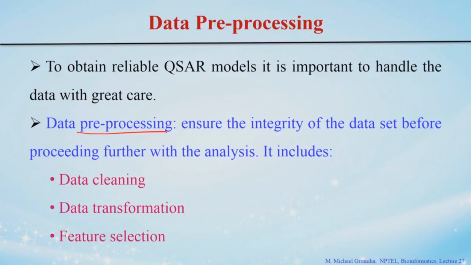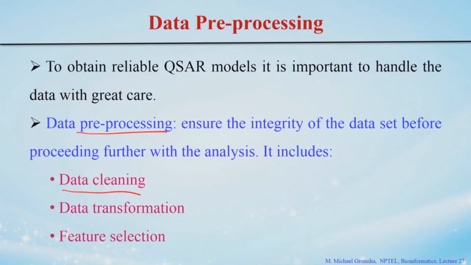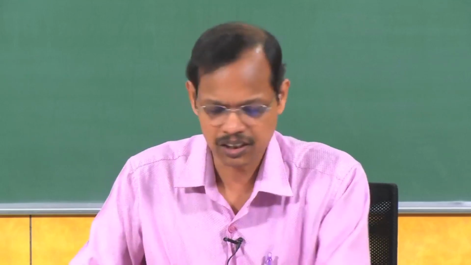So, you need to check all the data. This data cleaning is very important. Check all the data and see whether any data are missing, or the compounds are known with known structures, and the experimental data are obtained reliably. All the information you need to collect. Then we need to do the data transformation into different properties, and from these properties we need to select the features for each molecule.